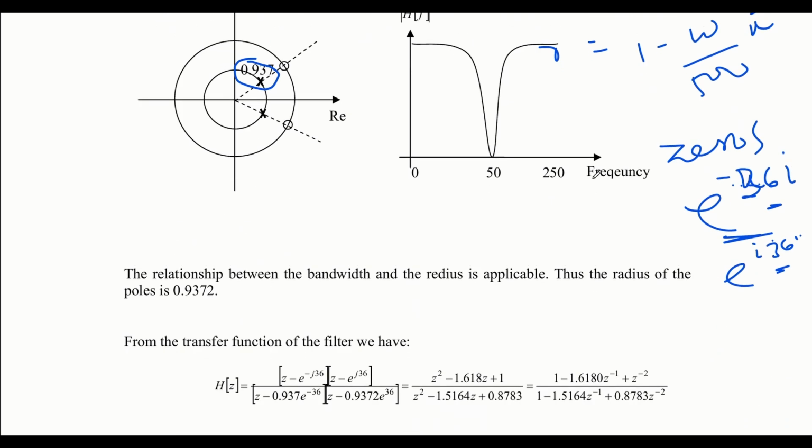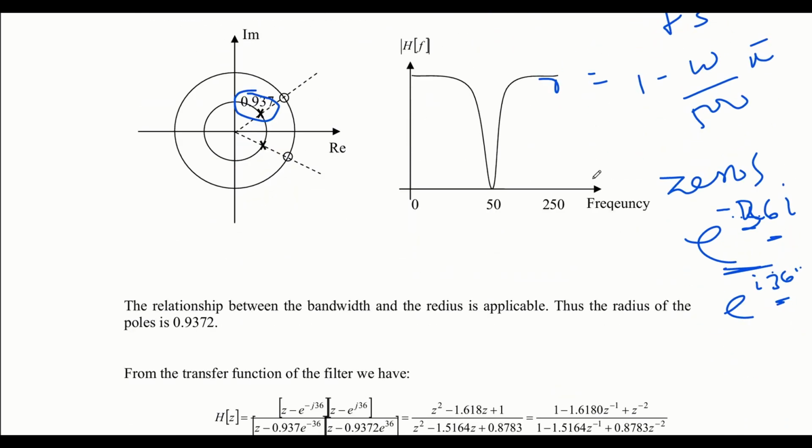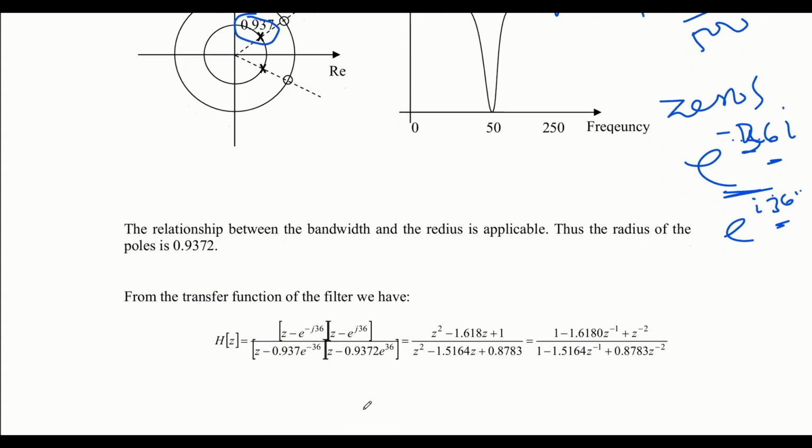And that's what you see. So z minus a1 times z minus a2, that's what you see at the top. So z minus a1 is e raised to the power minus 36, and a2 is e raised to the power plus 36, right? So you have been able to get your zeros, or the numerator of the expression. Then the poles, the same thing. Now remember, when I write e raised to the power minus 36 j, it means that the radius is 1, right? The real expression is e raised to the power minus j theta. Hope you remember that. But for zeros, the radius is 1. That's why at the top, you don't see any radius multiplying.